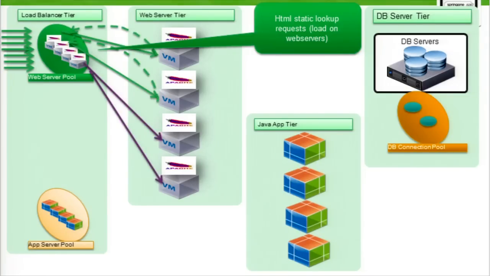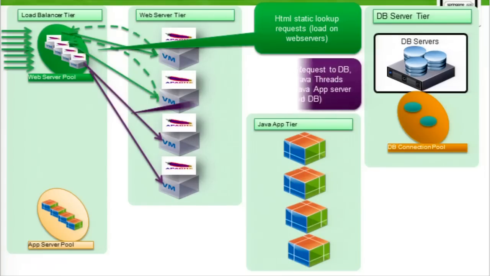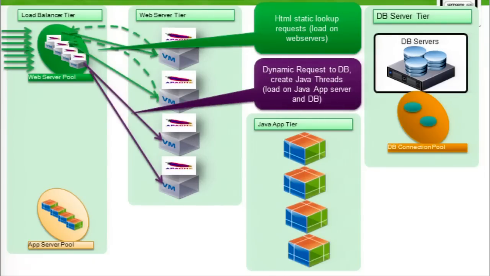Now, the rest, the other 500, could be truly Java transactions. The web server sees and says, oh, it's got to go to Java, and it sends it to a secondary pool. Now, let me pause for a minute. What I see on customer sites is they miss the notion of a secondary pool. They actually just have one pool. The call goes in here, and if it's a dynamic call to Java, they hard code this web server to a particular Java application server.